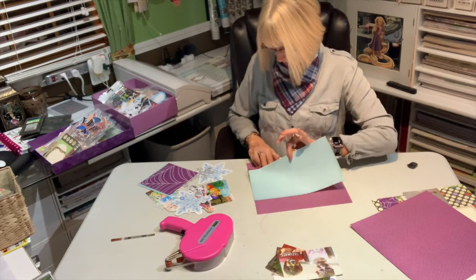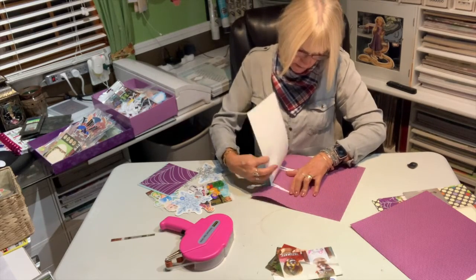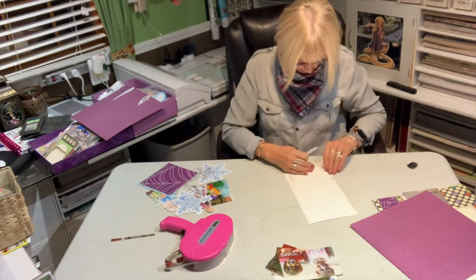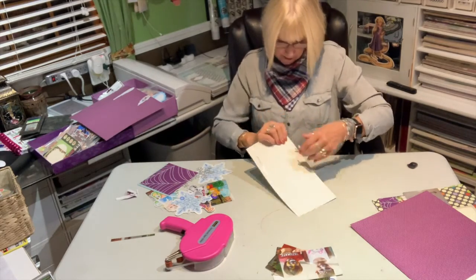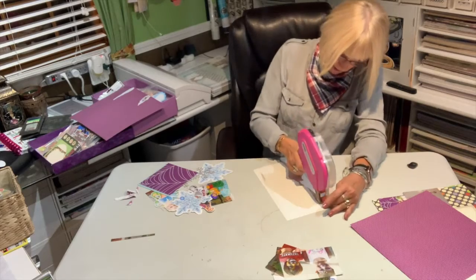Ooh! And I'm going to tear part of that off with this. I'll tell you what, this ATG gun glue is unforgivable. So I'm going to have to throw that page out. This was not going to let loose, and it was crooked. I've never had it happen where it tore that bad. It must have been my lack of patience.